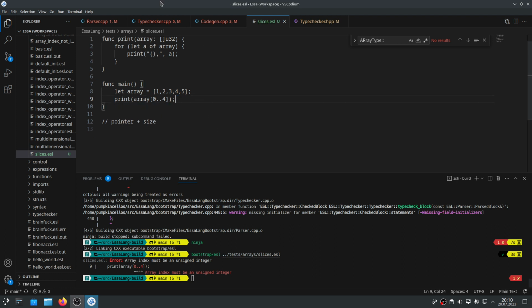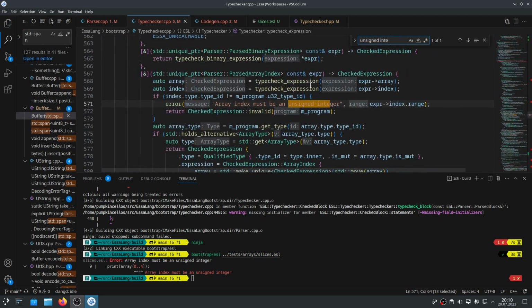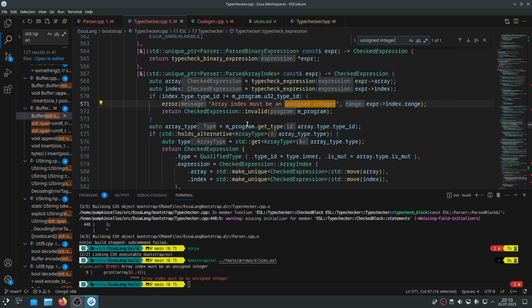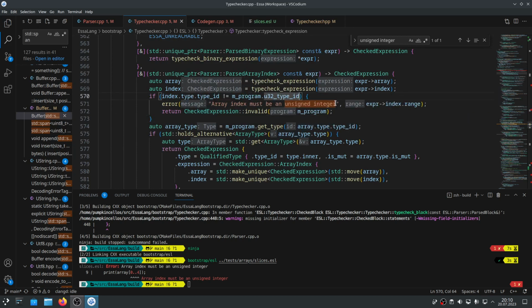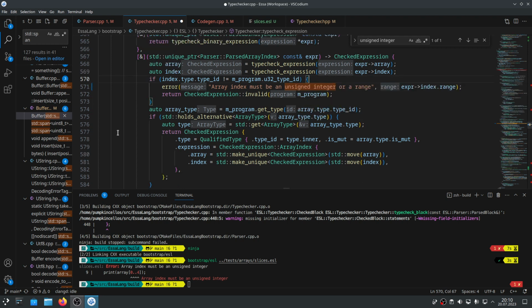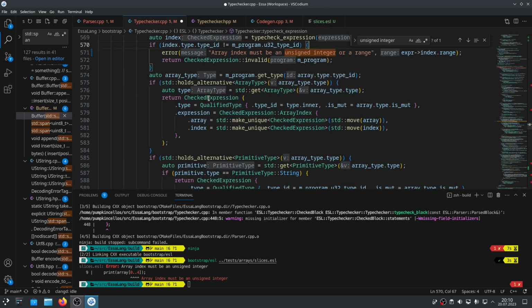So currently we have the error that array index must be an unsigned integer. Let's search for that. Okay, now we have that error, but we also want to take a range. This just switches over types, and that's okay until we have overloading.